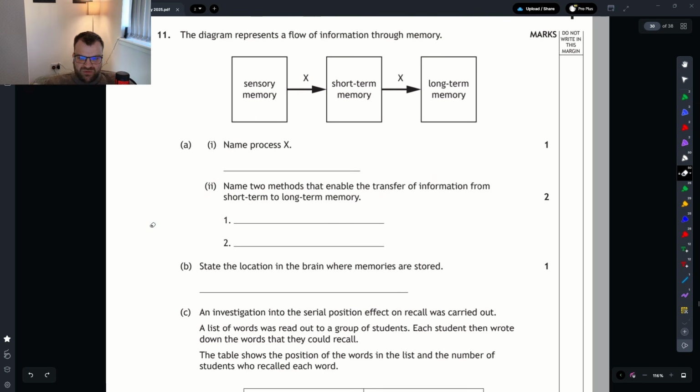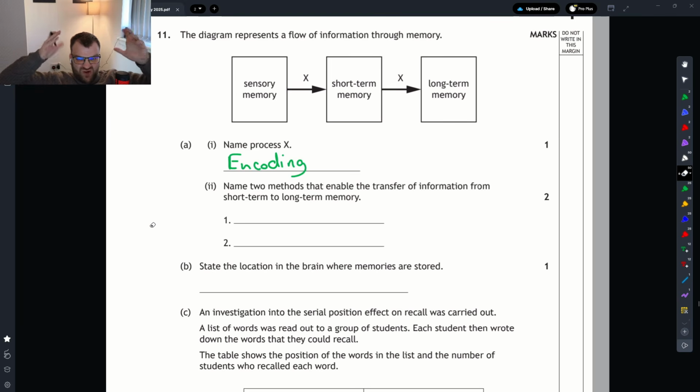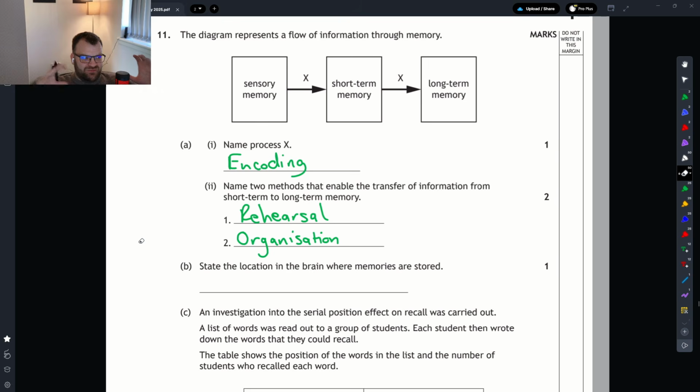Next one, we're talking about getting the information from the sensory organs into the short-term memory. That's encoding, where the information is converted into a format that your brain can store. To get things from short-term into long-term memory, we can do rehearsal, where we go over things again and again and again. You can organise the information using diagrams or techniques that help get everything neat and tidy. A messy notes booklet is harder to keep in your head. We want to try and get this all sorted nice and neatly into your brain, giving us a better chance of remembering it for exams.